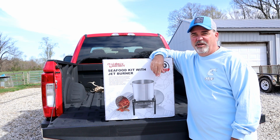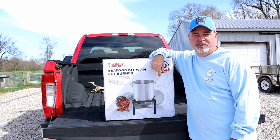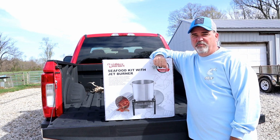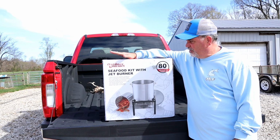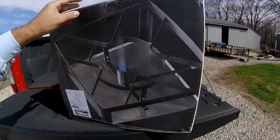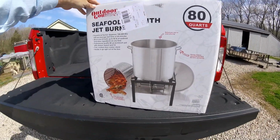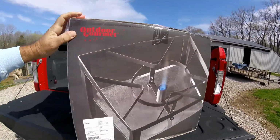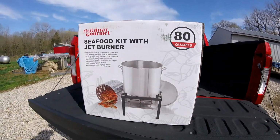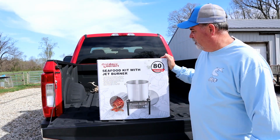I was in Academy Sports a while back and I bought a new kayak, the Pelican Catch 100. I'll put a link to the video up here. When I bought it, they had a $100 gift card with purchase, so I used that to buy this right here. We're going to open it up and check it out. It's a boiling pot. I'm going to take it down to Florida and use it for crabs and shrimp. It's Gail's mom's birthday, so we're going to have a big crab boil today. So I get to try it out before I take it down to Florida.